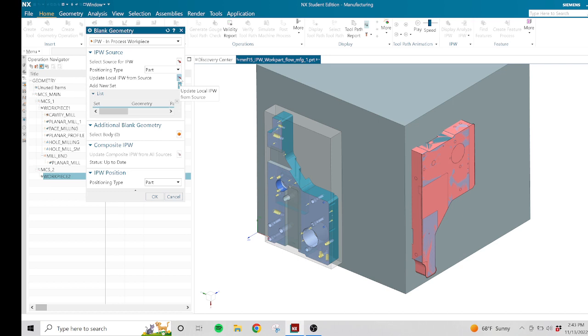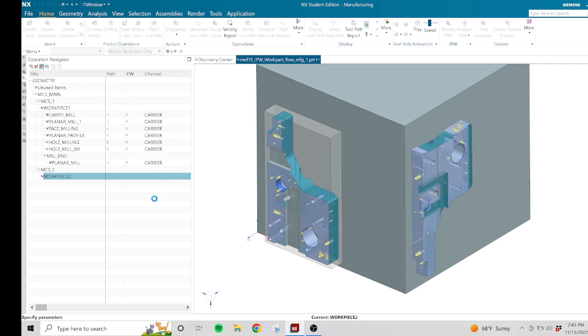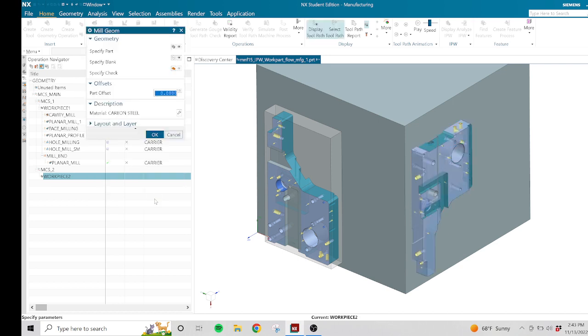NX transforms the position and orientation of the IPW to match the position and orientation of the part geometry in the current setup. So it does it automatically. All right, click OK. In the mill geometry dialog box, click OK.